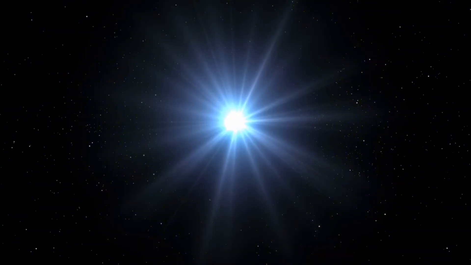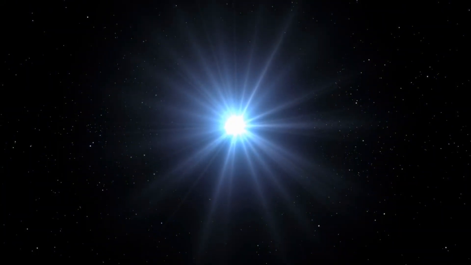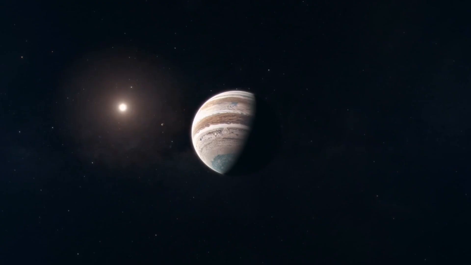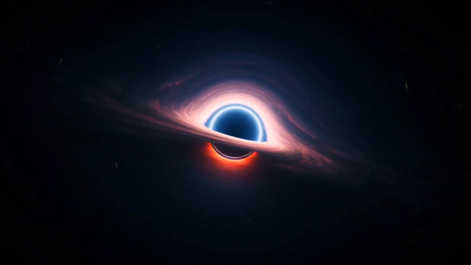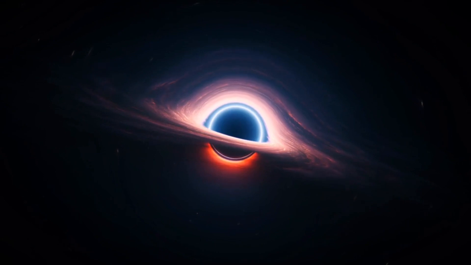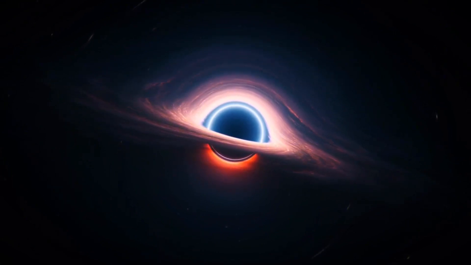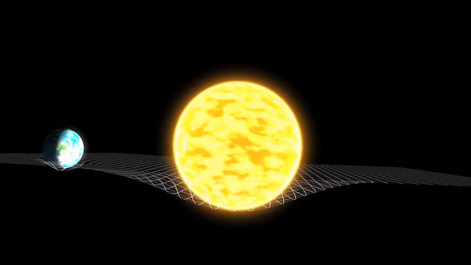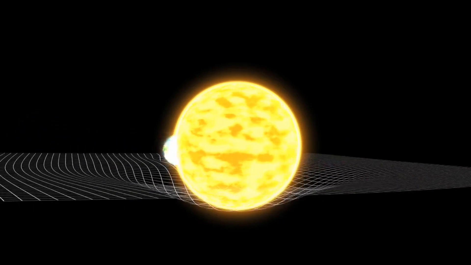But it could happen. At first, as this stealthy force of destruction swung toward us, the black hole would disrupt the Oort cloud. This area surrounds our solar system like a giant spherical shell and is filled with icy objects. But these mountain-sized ice cubes would be no match for a black hole as they were pulled along for the ride with this small but massive monstrosity.